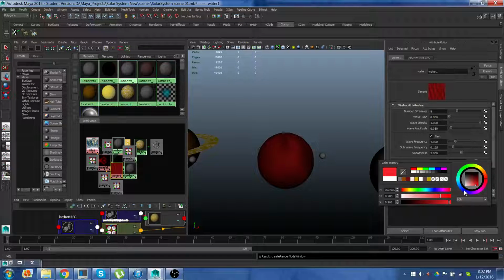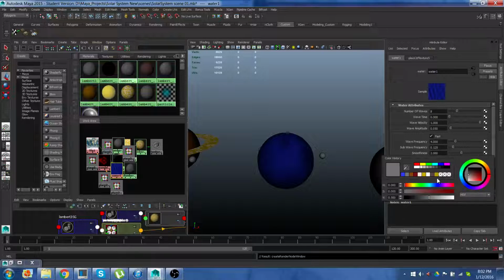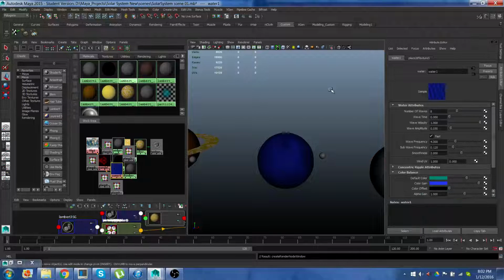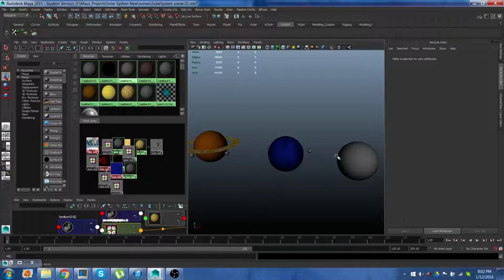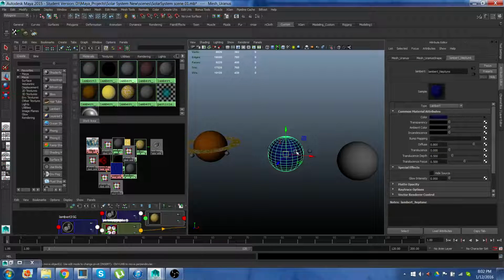Alright. Okay, we got blue here, and we're going to go with light blue. Yep, I think that'll have to do it. Alright. Yeah, I got these out of order. Alright, that was supposed to be Uranus. Let's go back to Uranus.